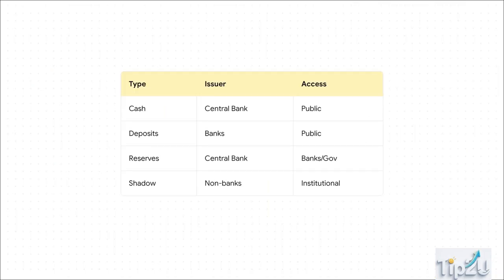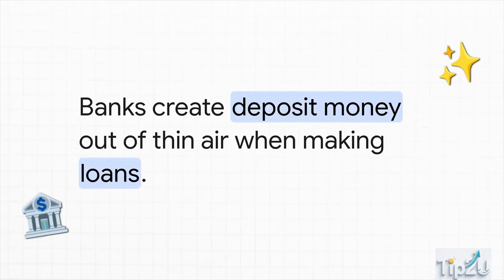Section 2, 4 types of money. To really grasp the mechanics here, we have to completely shatter the idea that money is a single, uniform thing. It simply isn't. Now, we're all pretty used to physical cash and bank deposits, right? But look at the other two, central bank reserves and shadow money. The absolutely crucial thing to get here is that central banks do not interact directly with the general public. They operate exclusively in a closed wholesale market, using central bank reserves to settle transactions between massive commercial banks and the government.